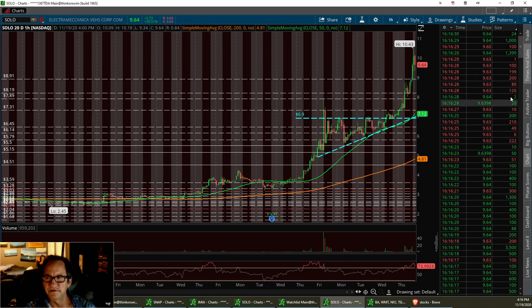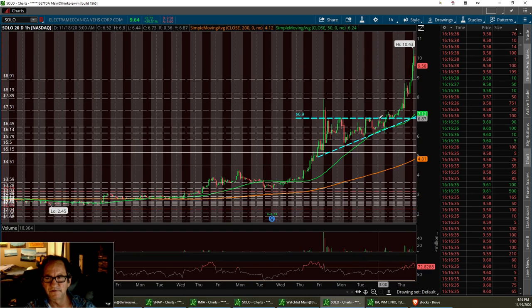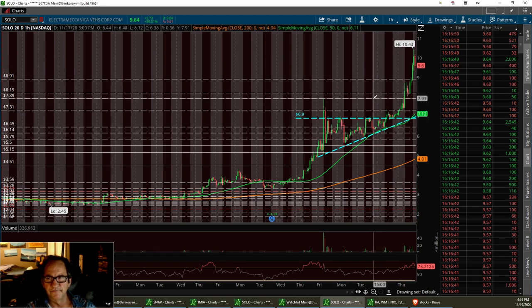For right now, she's looking good after hours. She did have a nice little breakout to close at 1043, and now it's pulled back a little bit. So you've got three supports, with a strong buy down here at the ascending triangle at 690 if it does pull back. Then you've got the third support, probably the fourth support, at 731 for a strong buy. Then you've got the other three supports. If 891 doesn't hold, we'll fall back into this channel right in here and hit this previous high we had 5 days ago. That's Solo.